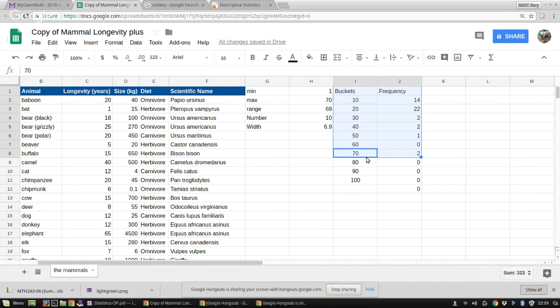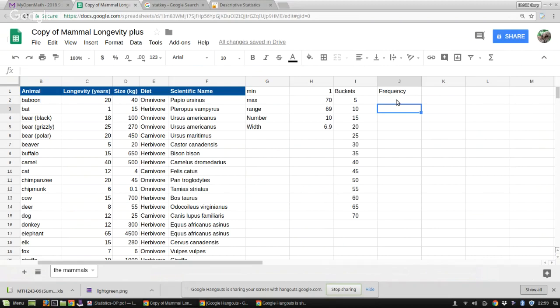And again, automatically adjusts. The problem is if I try to make a width smaller than 6.9, then it's going to require more rows than I have currently set up. And so I'd have to redo the frequency count. So if I wanted to go to 5 here, 5, 10, 20, highlight that pattern, fill it down. I have farther to go to get my frequency where it needs to be. So I'm going to have to redo the frequency. So I might as well delete these and start over.